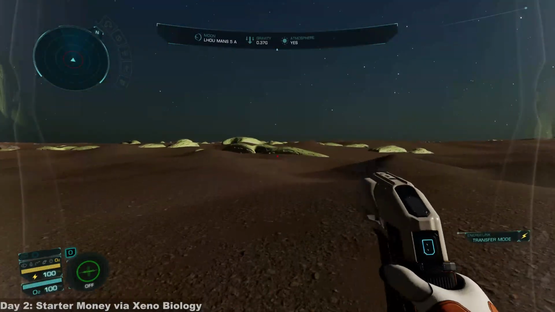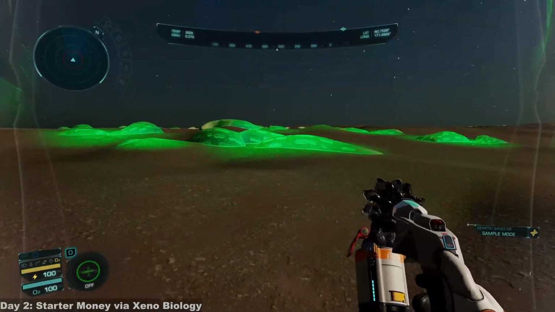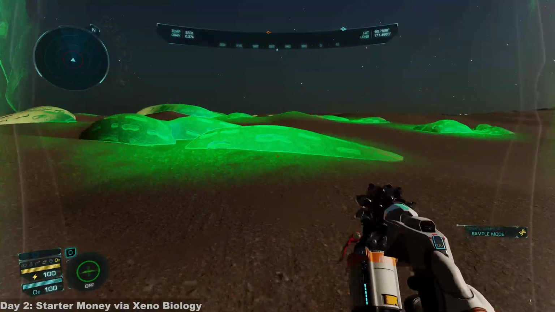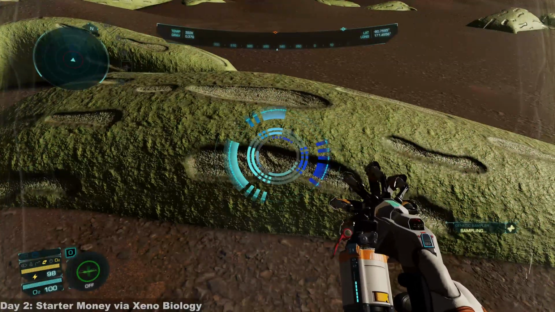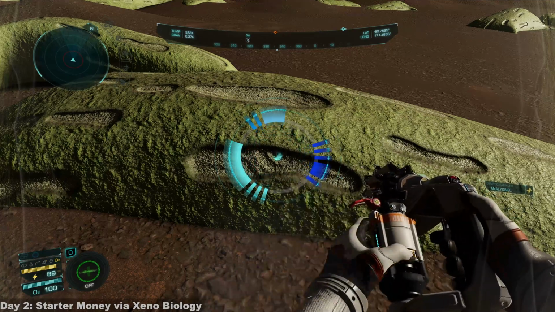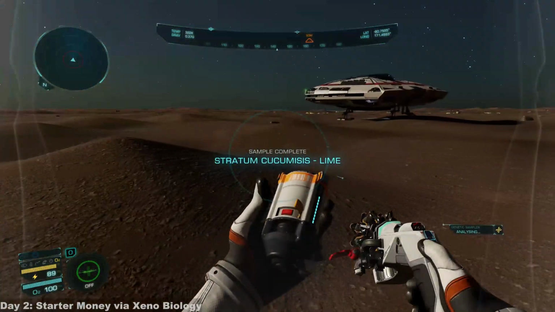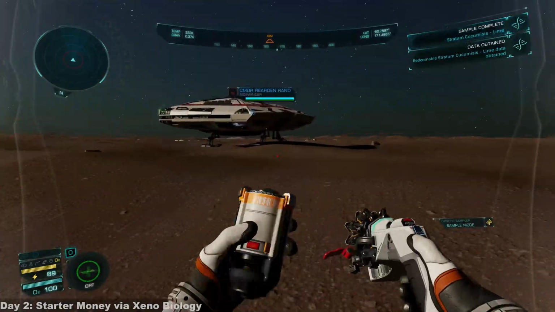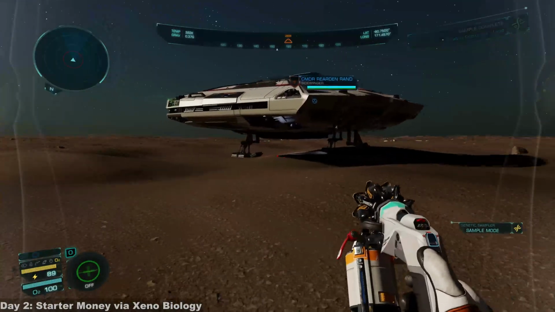Okay, 3 times. Ping, it's green, that's what we want. This should be the 3rd out of 3. And here we go. Cool. We got some stuff. Stratus Cumulus, when it takes off that canister like that, it means you're done scanning this particular plant.